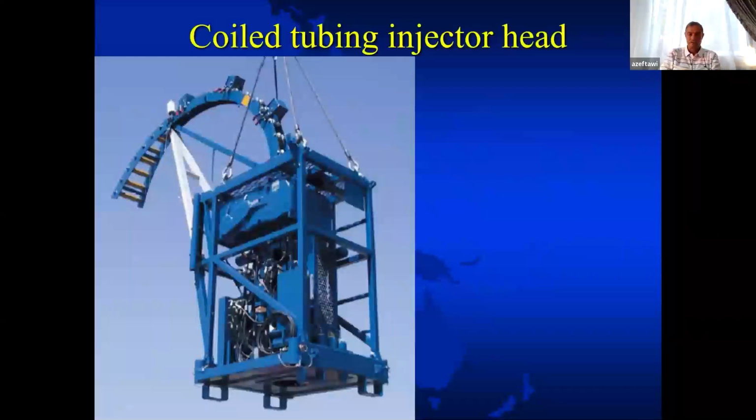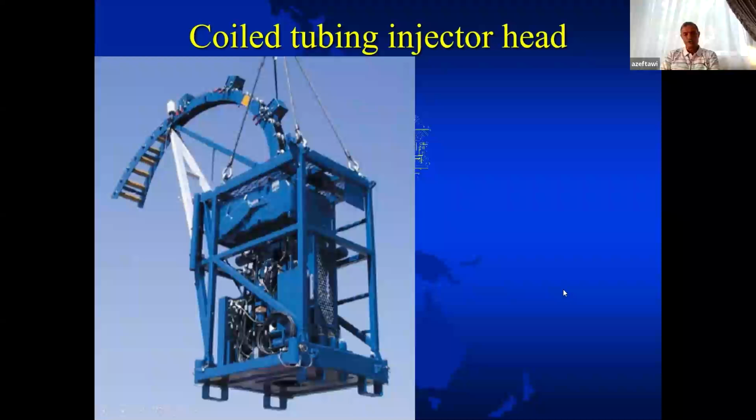This is our injector, and this is our gooseneck. This is the gooseneck rollers. Here we have our motors, which might be one motor, two motors, four motors, depending on the design. These are the chains. And here, if you notice, we have these little small bottles. We call them accumulators also, but this accumulator has a separate function: to absorb the vibration of the chain while running in the hole or pulling out of the hole. And here below, we put our primary barrier, which is the stuffing box.